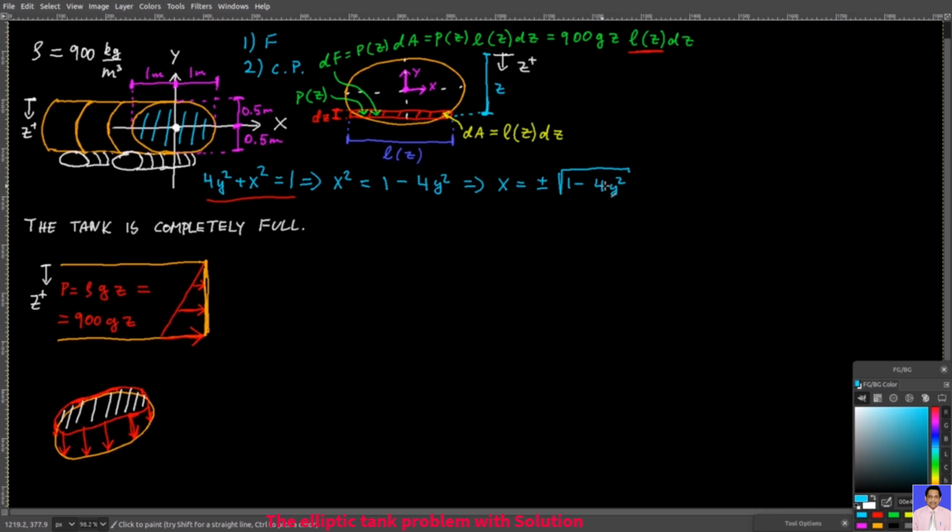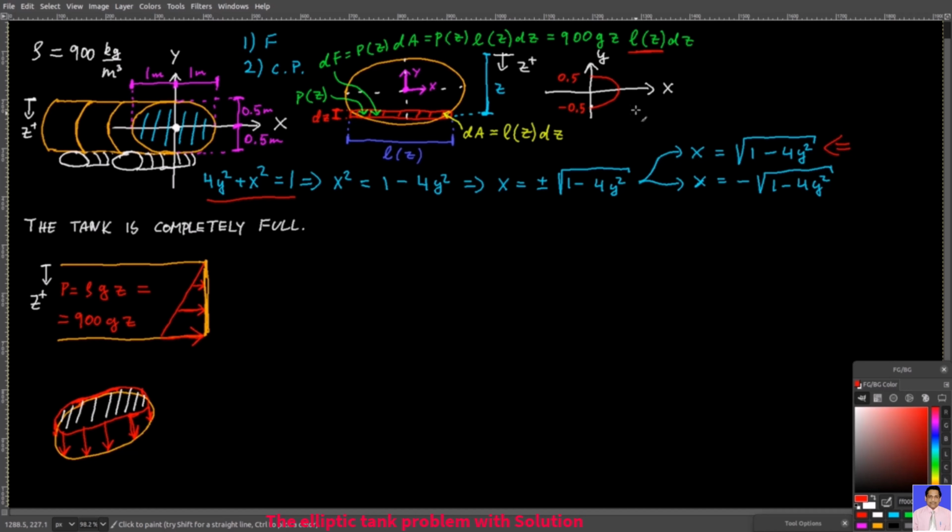So we have x as a function of y, and we have two functions. We have x equals the square root of all this, and x equals minus square root of all this. Now the first equation, it can be graphed like this. So you have the part of the ellipse on the right side, and then the second equation, it can be graphed like this, where the part of the ellipse is on the left side. But now, what I want is y as a function of z. So remember, in both cases, positive z goes down from the top of the ellipse.